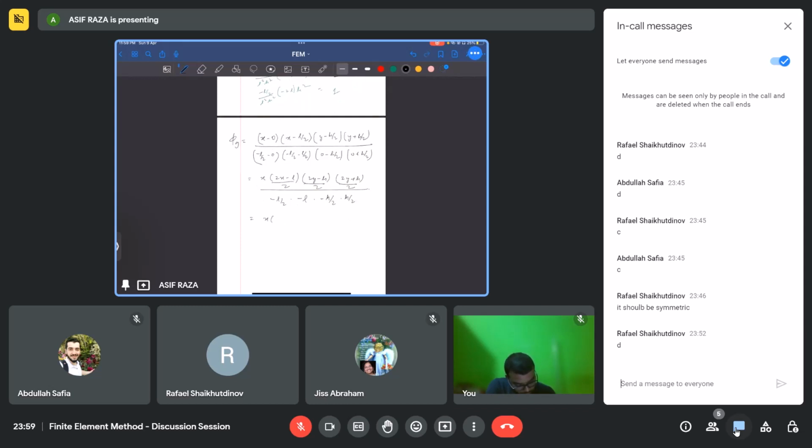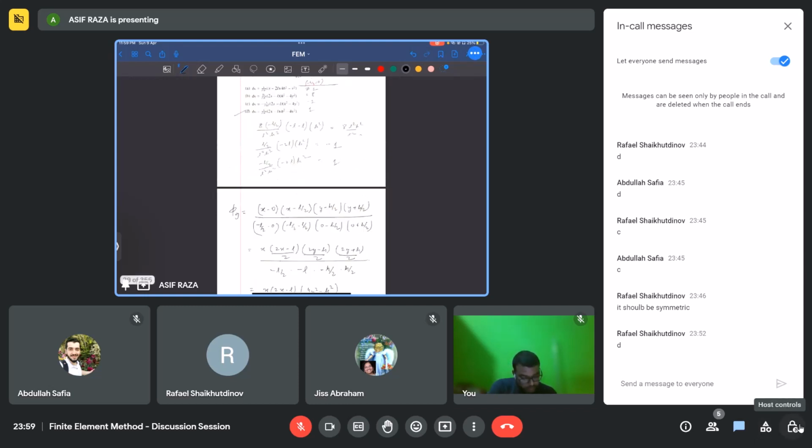This is equal to x, 2h minus L, 2y minus h, and 2y plus h. This will give me 4y square minus h square by 8, and this gets cancelled out by the one below. Then this is minus L square h square. This is equal to x, 2h minus L h square minus 4y square L square h square. Okay, done.